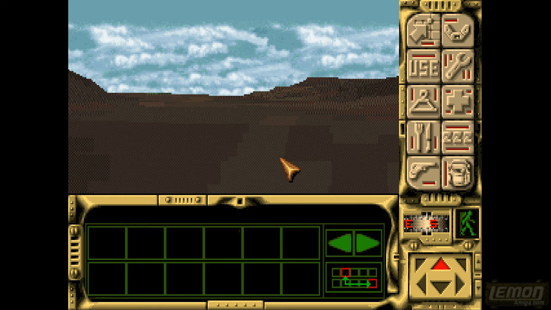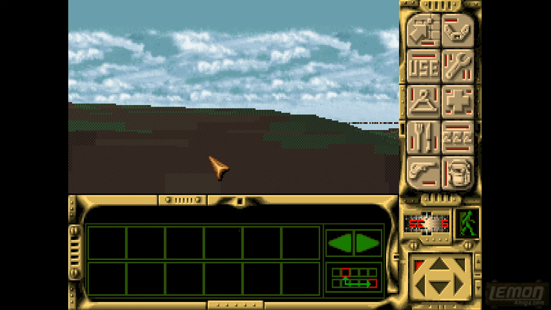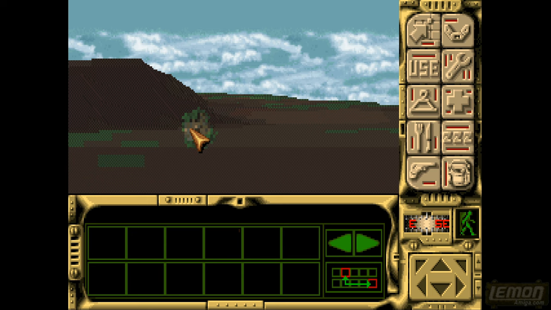Now, just a small task of climbing up this mountainside. And if we wander too far off the mountainside, unfortunately we're going to die, and that's what happens in this game. If you do anything, you're just going to die.